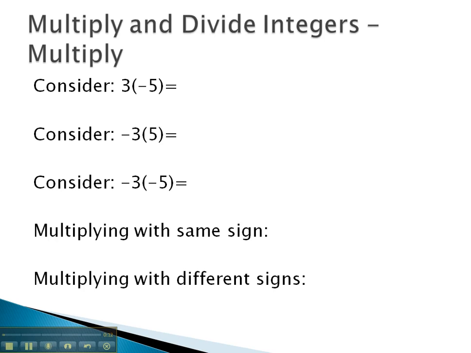First, I want to remember that multiplication means repeated addition. In other words, when we consider 3 times negative 5, what that really means is we're adding negative 5 three times: negative 5 plus negative 5 plus negative 5.